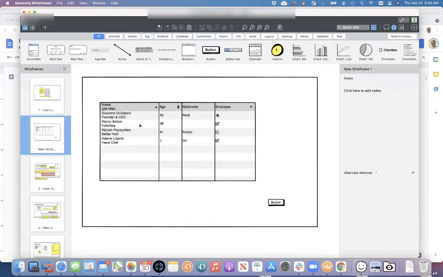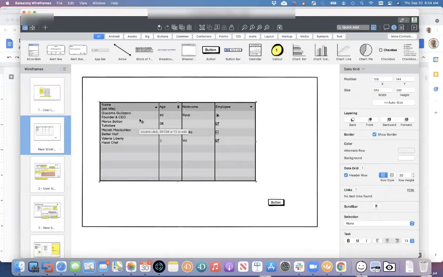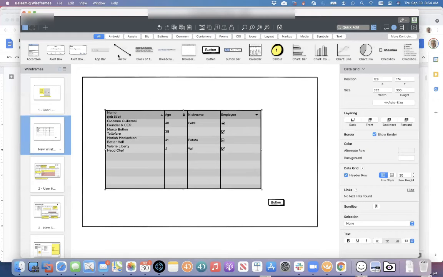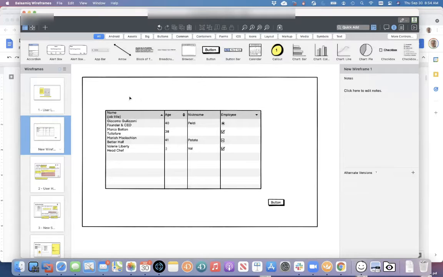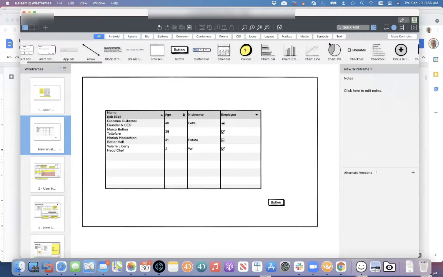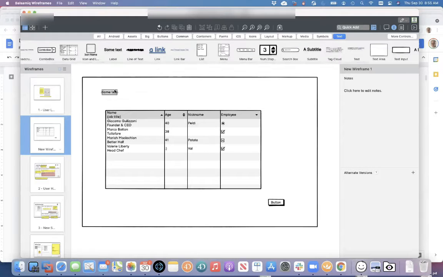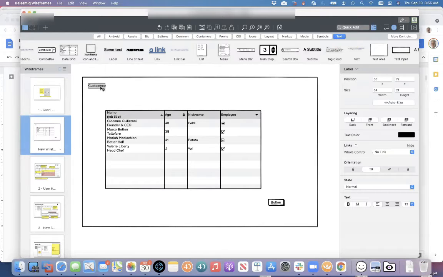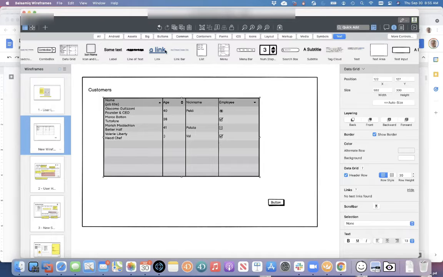But it's pretty quick and easy to put a portal onto a layout with this. You can easily put titles on there. So if this was a customer's layout, I could title it, increase the size of it, and so on.